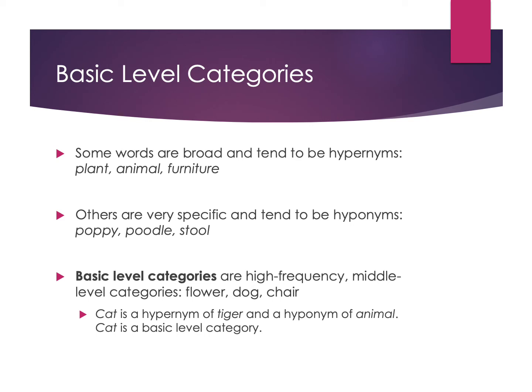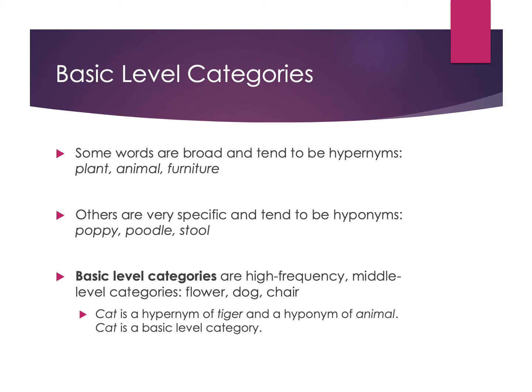If I showed you a picture of something and asked you to identify if it was a cat versus if it was a tiger, you'd probably answer quicker for a basic level category than you would if you were given a more specific one. So we think of these more readily, they're more frequently used, and they tend to come to mind faster when we test these out.